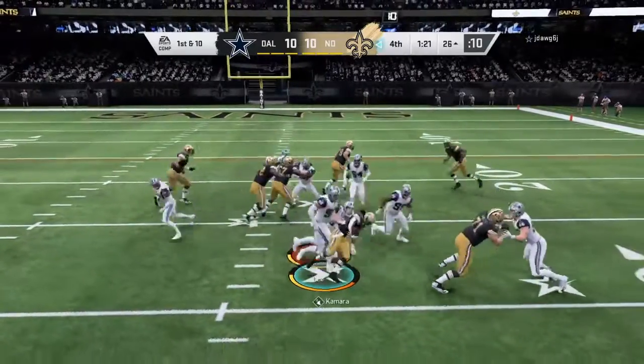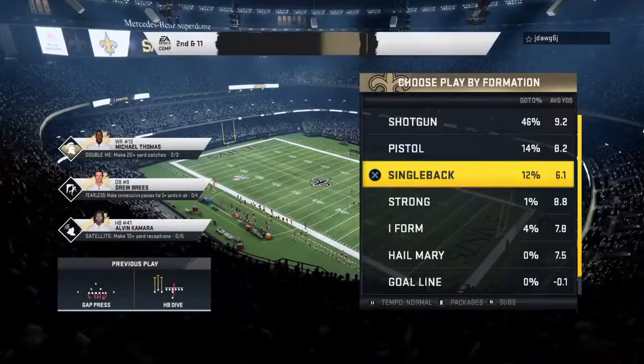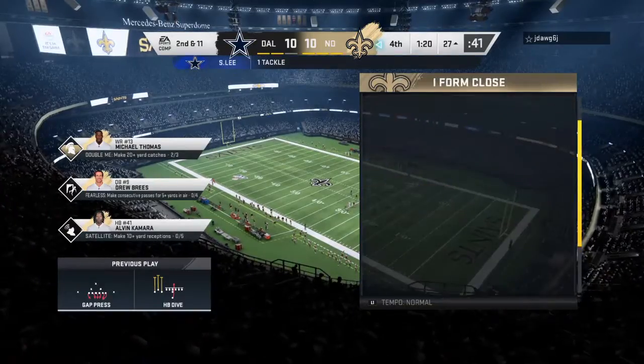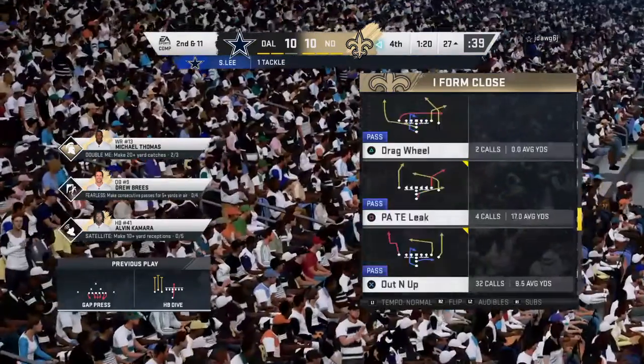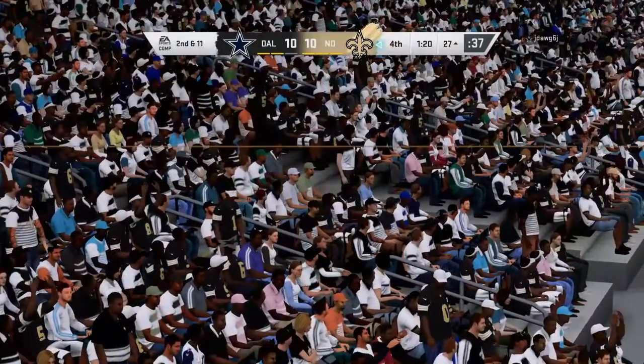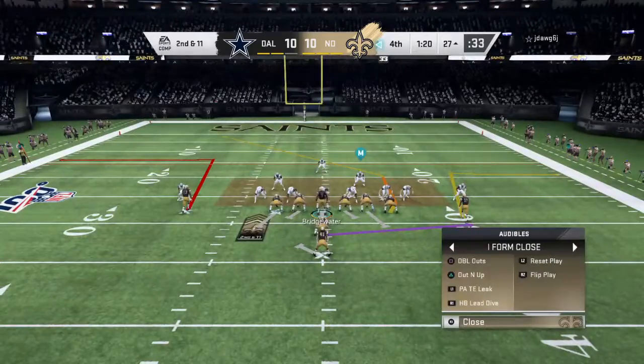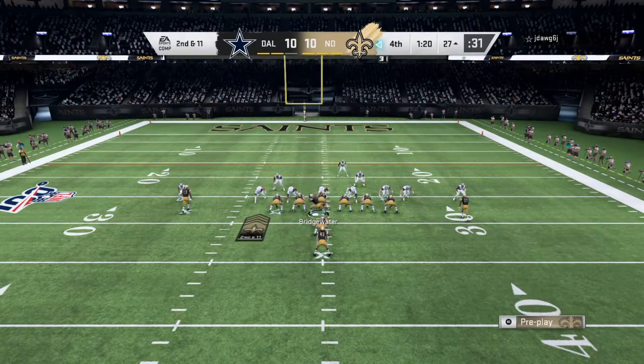Running with Kamara. And this has been a familiar sight all afternoon as they stop him behind the line. Now the Cowboys going to burn the first of their timeouts as they'll talk things over prior to this upcoming 2nd down play. Maybe just a slight detour on what's been a strong drive. Here's 2nd and 11.